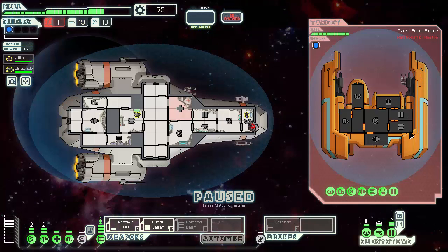Rebel rigger, that's hostile, obviously. We're going to depower the med bay, add power to this. And we're going to try to disrupt. Their weapons don't look that dangerous, so we're going to try to hack the enemy shields. And we're going to just go for the drones.